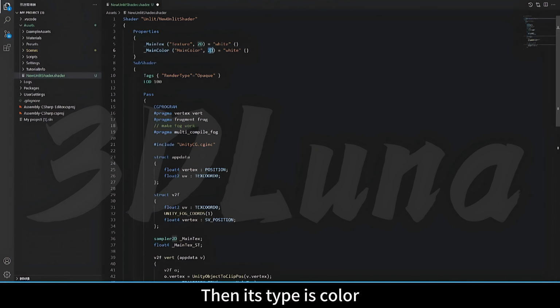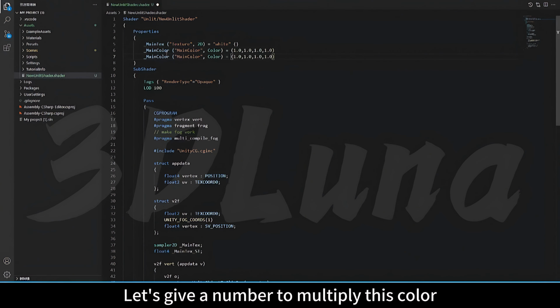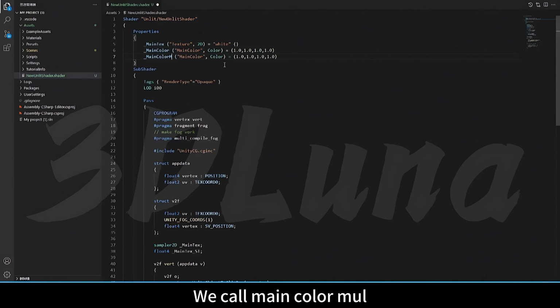Then its type is color. Default it to white: 1.0, 1.0, 1.0, 1.0. Let's also remember to multiply this color. We call it main color mul, a hidden variable.